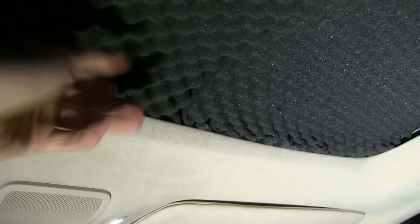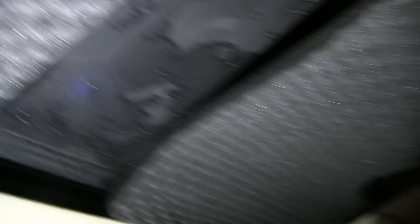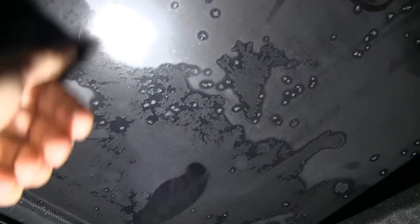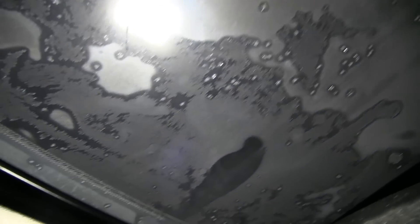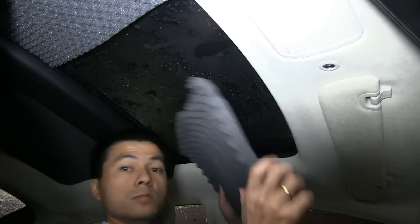All you have to do is squeeze it in here — no need to use any glue or tape or anything. You can see it just falls right out if not seated well. One disadvantage is that it tends to gather a bit of moisture, not much, but I'll have to see what happens on a real long run like a 20-hour trip.